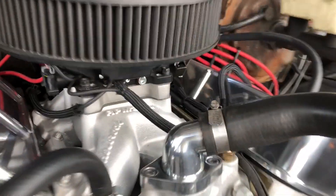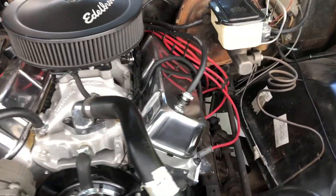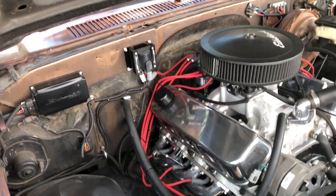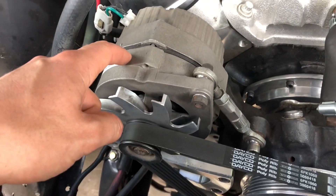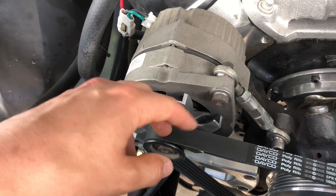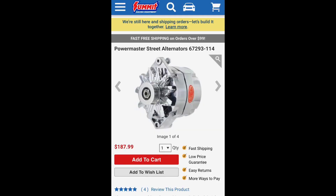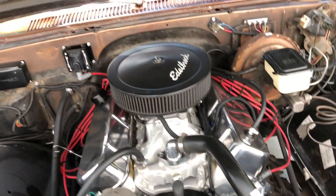I spoke with Holley - my EFI fuel pump requires 10 amps and at max output the EFI requires 6 amps. You're getting really close to that stock rating, and that doesn't take into account headlights, stereo, or any other auxiliary items - the ignition system and so on. When you do an electric fan upgrade you are going to want to upgrade your alternator. I was told to recommend a minimum of 130 amps, so I went to Summit Racing and I'm getting a 150-amp alternator, which should supply more than enough.